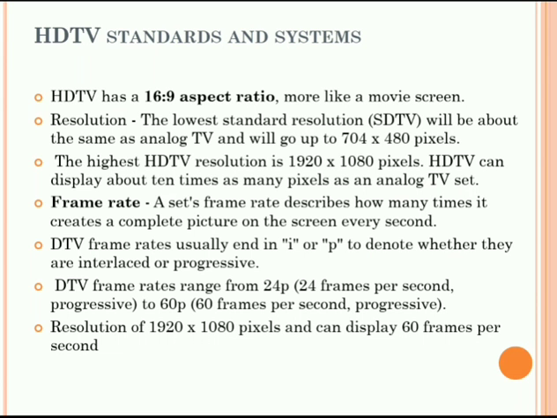Here the broadcaster gets to decide which of these formats they will use and whether they will broadcast in high definition or not. Many are already using digital and high definition signals. The electronic manufacturers get to decide which aspect ratios and resolutions their TVs will use. So the consumers get to decide which resolutions are most important to them when they buy their new equipment.